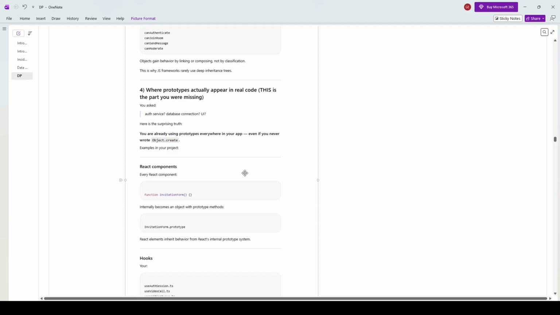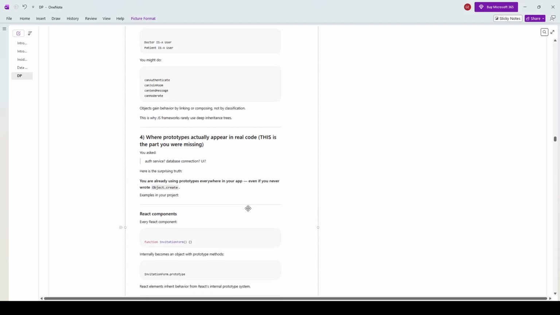So where prototypes actually appear in real code, this is the part you were missing. You ask auth service, database connection, UI.